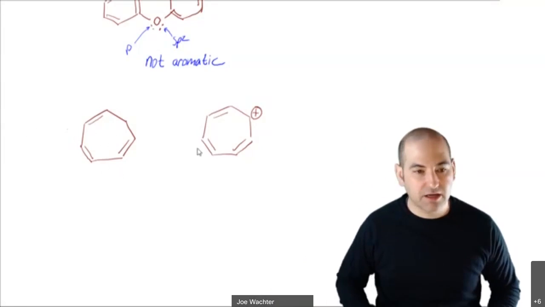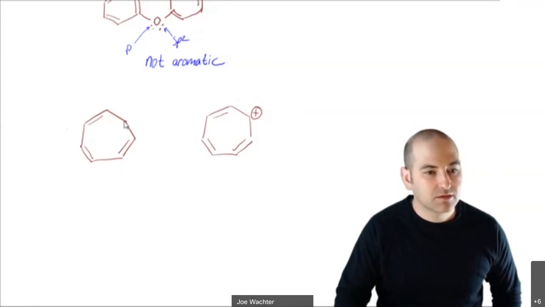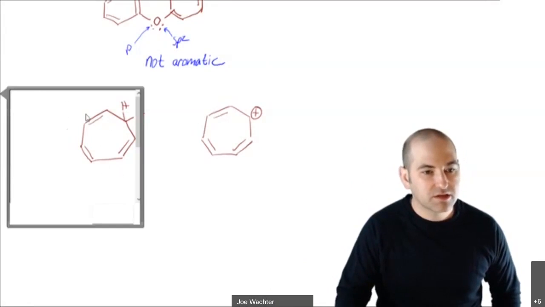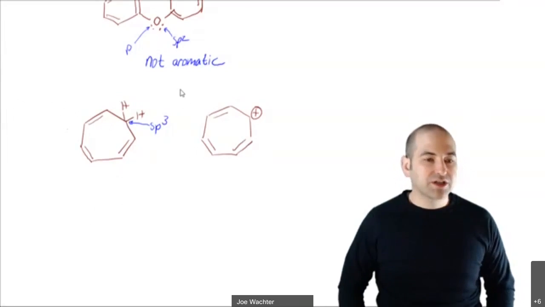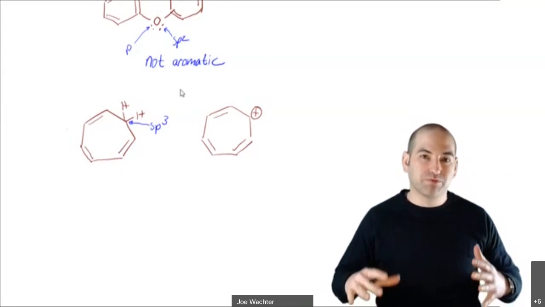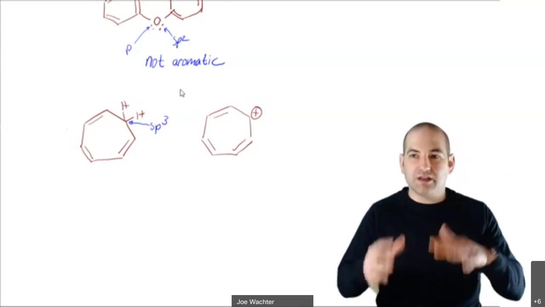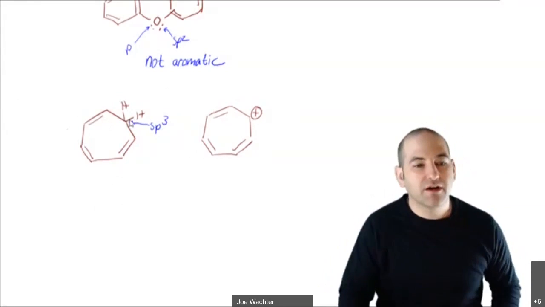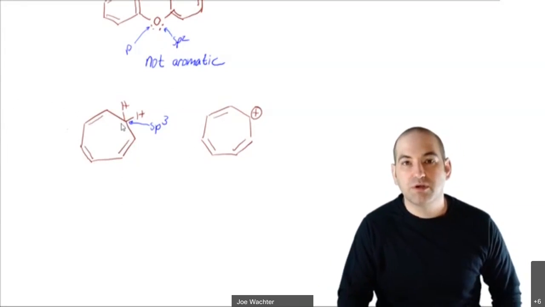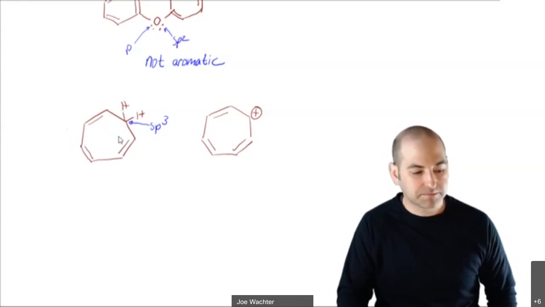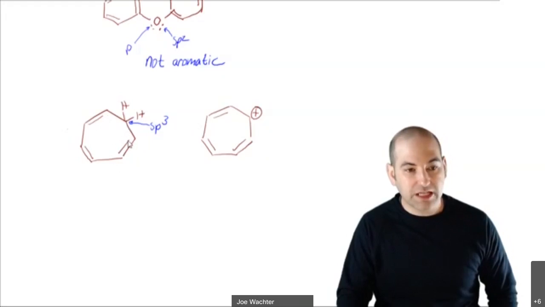Not planar, right? It's not. So there are two hydrogens here, which makes this sp3 hybridized. So actually, because of the limits of the geometry, it is pretty close to planar. If you build it, you'd see it's pretty close to planar. The bigger issue is there's no p orbital here. So the pi system, instead of forming a ring, kind of makes more like a U shape. But they can't have resonance all the way around the ring because there's no p orbital there to distribute the electrons through. So that's more the issue here.